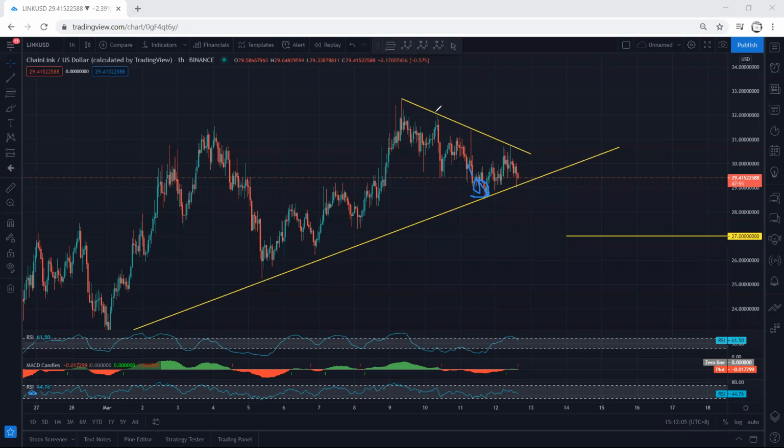As we can see, if we want to look for buy, we need to look for the breakout of this trend line to get the buy setup. But this is what we get, and I don't think this is a buy setup, because we can expect to get one more drop. Anyway, we start with the higher time frame, the daily chart.